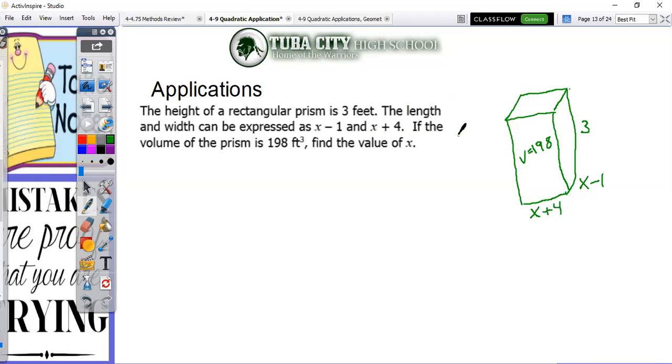All right, so the volume of this prism is length times height times width. So those three things multiplied together. Basically we're just multiplying this, this, and this so that it comes out to this. So let's go ahead and set that up. I'm going to put this first.